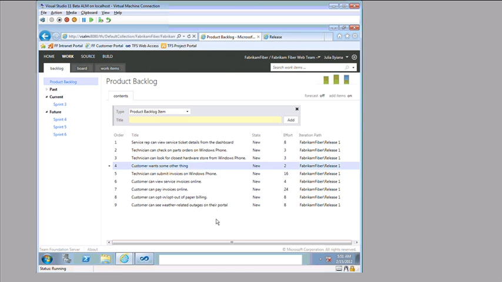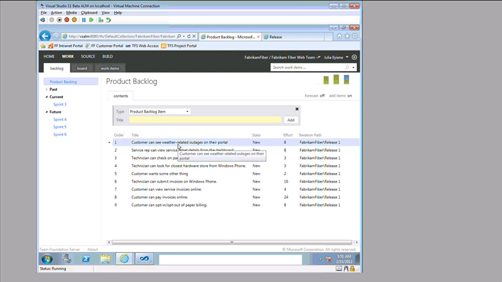But the CEO has called, and they are really concerned about the sexiness of the weather-related outages. So what we want to do is move this up the backlog to indicate that it has taken on a higher priority. We can change priority at any time. That's up to the customer. So I'm grabbing it, and I'm just going to drag it to where I want it to be, which happens to be at the top, and let it go. Bam, that's it. It was that simple.